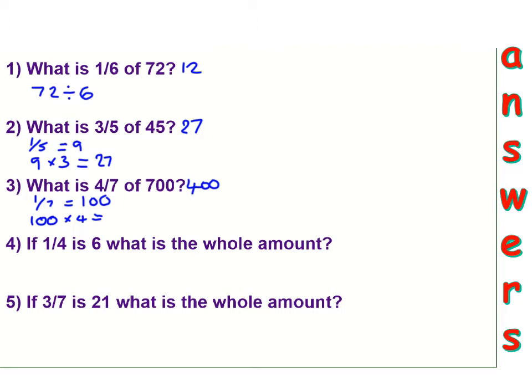Now, these ones are the slightly trickier ones, especially as they're down the bottom of the screen, so I've got to try and write on them. If 1/4 is 6, what is the whole amount? We're dealing with quarters. Remember when we were doing them, I was using some bar diagrams to help us out. Let's divide this into 4 equal parts. There's my quarters, and one of them is worth 6. That means every one of them is worth 6. So if 1/4 is 6, what's the whole amount? Well, we've got 4 lots of 6, so our answer is 24. Super.